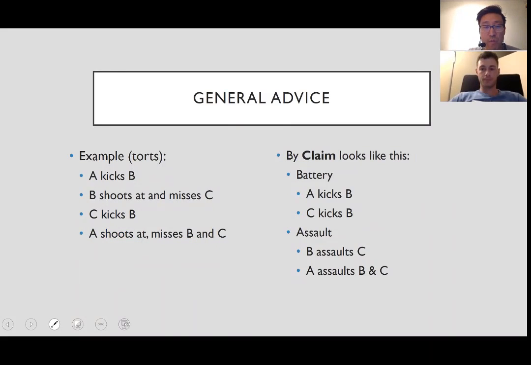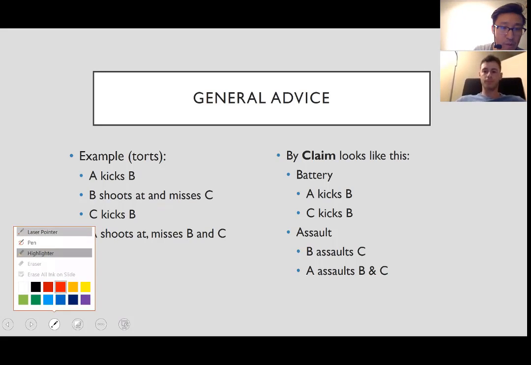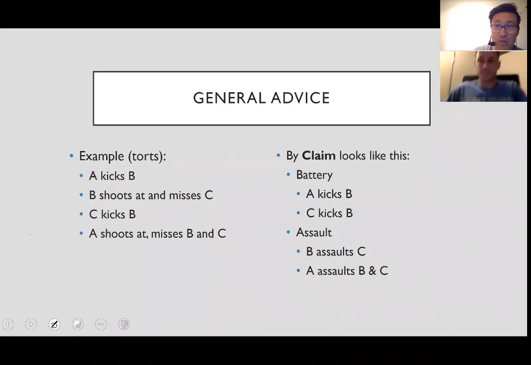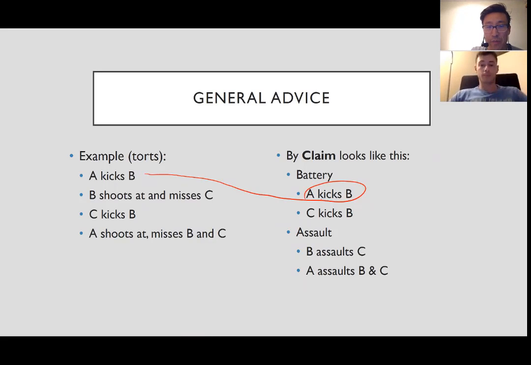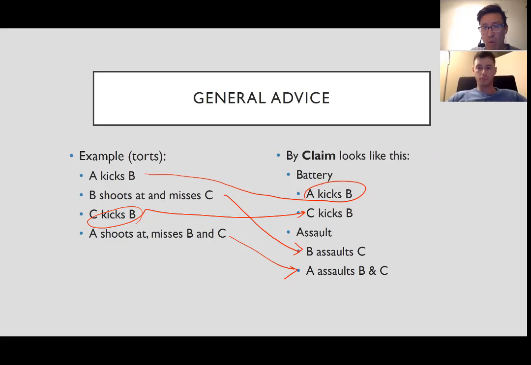If you do it by claim, and again, I've had students do this as well, by category of claim, you end up with batteries. So A kicks B ends up here. All the batteries, that's not a battery, that's an assault. So you go to C kicks B. And you have the same problem. You have wires getting crossed and the professor wondering why that's not the order in which things happen, and it makes it harder for the professor to grade your exam.